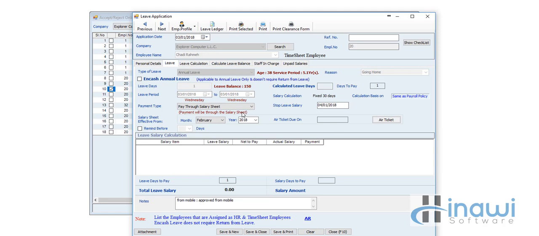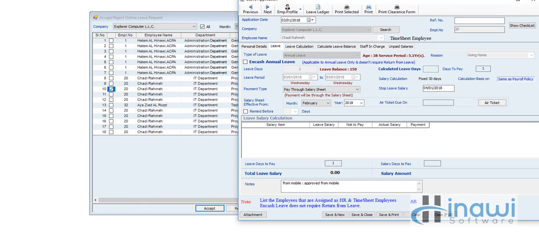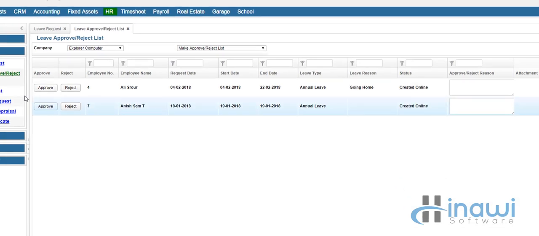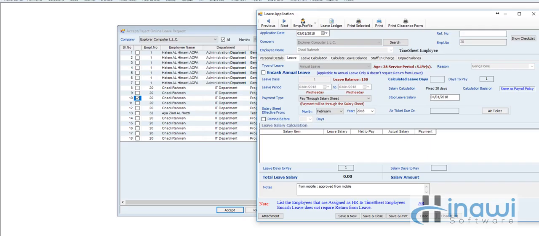Okay, so this process is number one, from online. The employee requests, his manager or supervisor approves it. If approved, it will come to desktop. If rejected, it will not come to desktop. If approved, you should go to the desktop, this window. Okay, this window, accept leave request. When you accept it, it will come to this window. And of course, when you approve online, the employee will receive an email. When accepted, the employee will also receive an email.